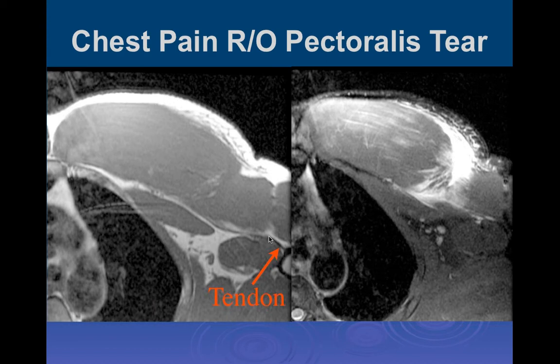Now, the thing about the tendon of the pectoralis, that's a huge muscle. As we already know, it's responsible for a lot of power activity in sports, including pitching. But it turns out to be a very thin tendon, but it's strong because it's a very thin but very long tendon. So it's more of a sheet attaching to the humerus. And if that's torn and ripped off, then it's generally surgery right away before you get a lot of scarring. If it's at the musculotendinous junction, then there can be a lot of debate. But if it's within the muscle belly like this, it tends not to be a surgical condition.